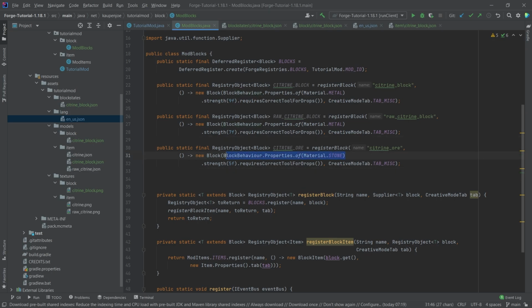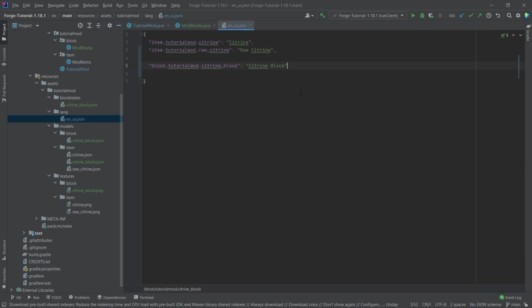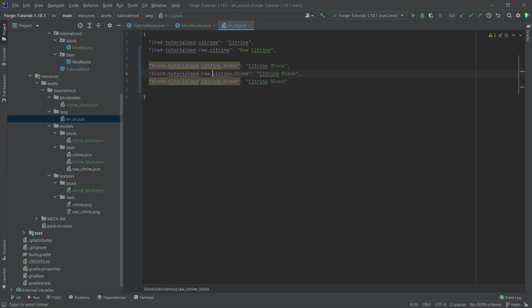for this. Usually it's not that important, but for example, the sound is being set with this, so that sometimes can be kind of important. You've also seen that I've changed the names here. This is of course incredibly important as well. Now, usually what I do when I make a new block and I already have something existing here is, first of all, I'm actually going to add the translation, because that's something I sometimes forget. So raw citrine block and then a citrine ore right here. I'm going to say raw citrine block and citrine ore. There you go. And then this is done.